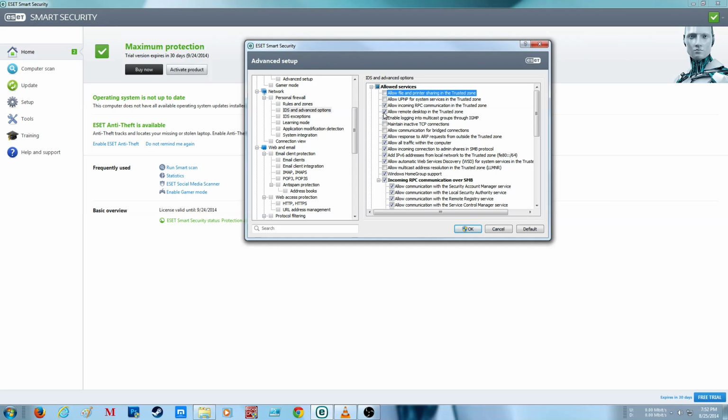Allow remote desktop in trusted zone. You will want to disable this as well, especially if you're living in an apartment building or in a city where people could potentially access your system. Alright, that's fine. We're not going to enable this. If you have a bridge connection, you can enable it, but if you don't, then you know.